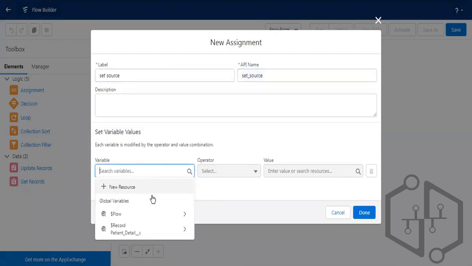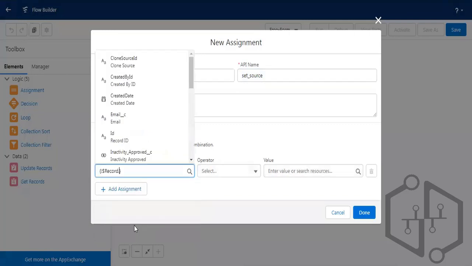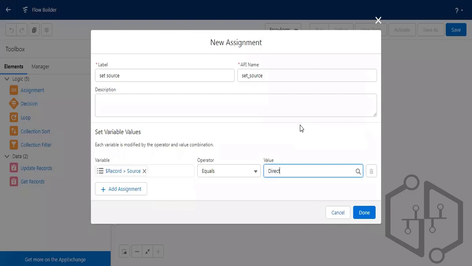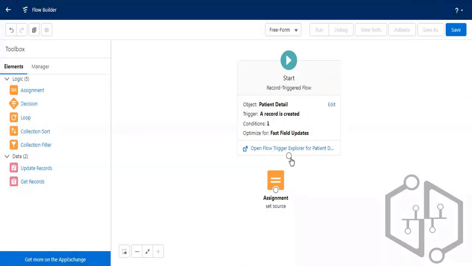We need to set the value of source for the record. Here we have $Record, which means the record that is in the context. $Record.Source equals direct. And just link this and we are done.